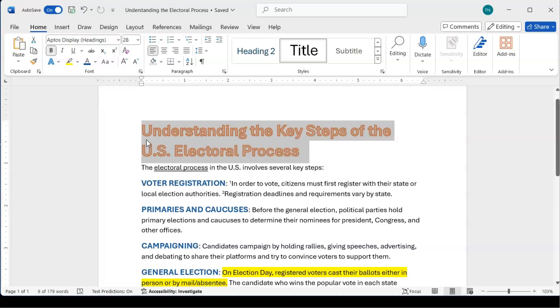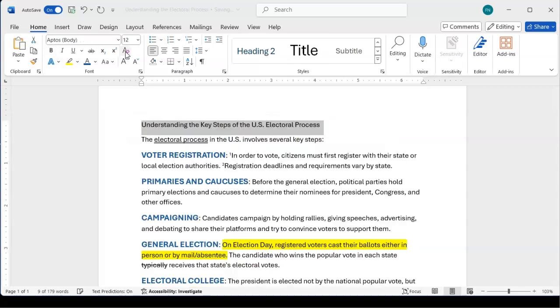So you know what? Let me get rid of this appearance here, and let me get rid of all this formatting. I'm going to go up to, and make sure you select this. After you select it, I'll select it again just to show that we need to do that step. I'm going to go up to the font group and go to the clear formatting button here. I'm going to click it, and notice how all of the formatting removed itself.